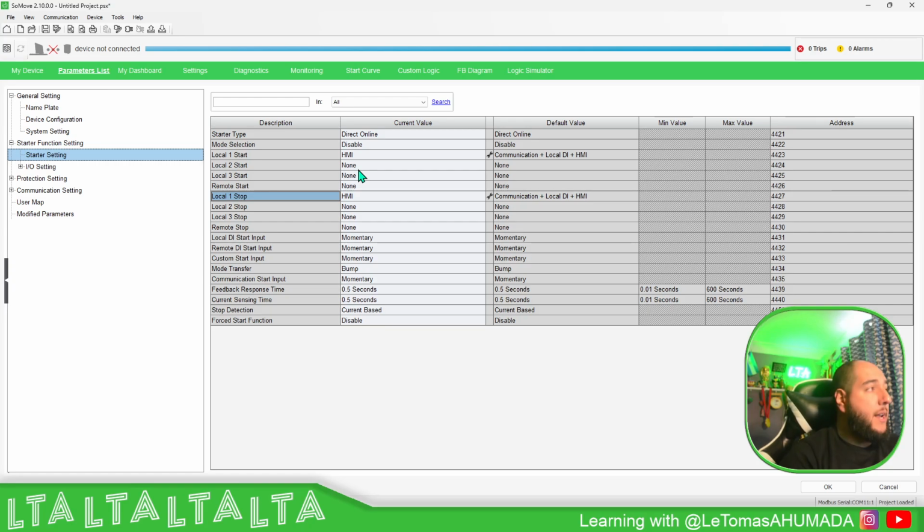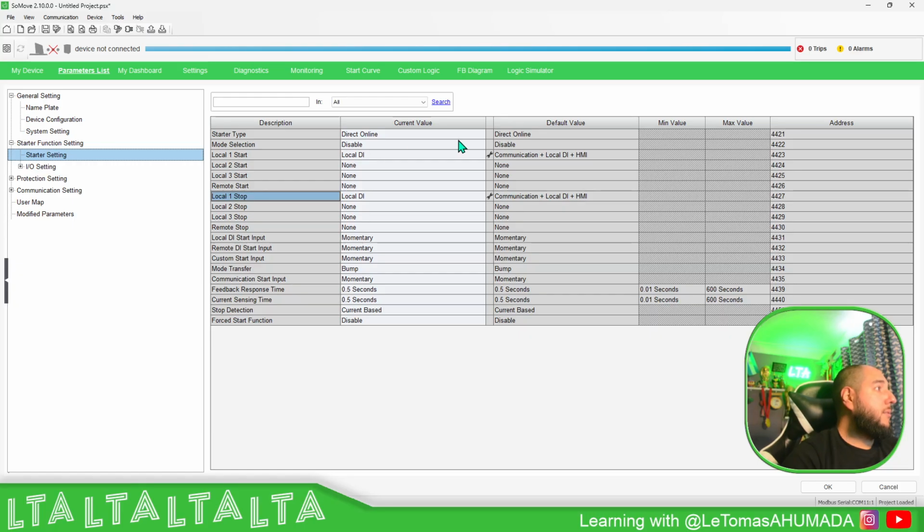Now if I use local DI here, then I will need to assign an input for start and another one for stop.